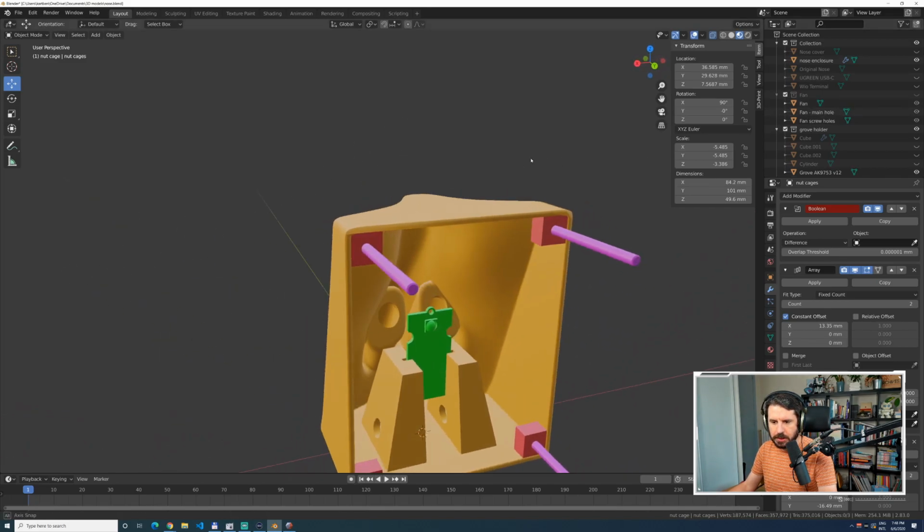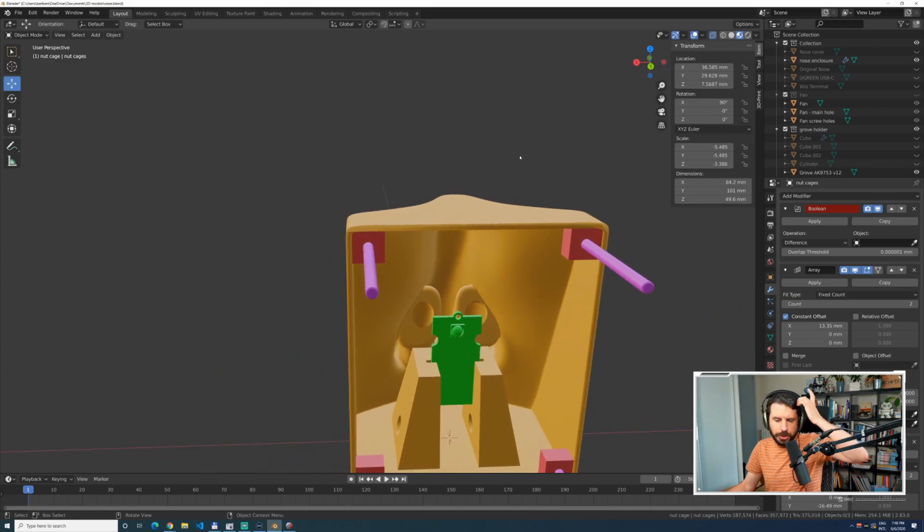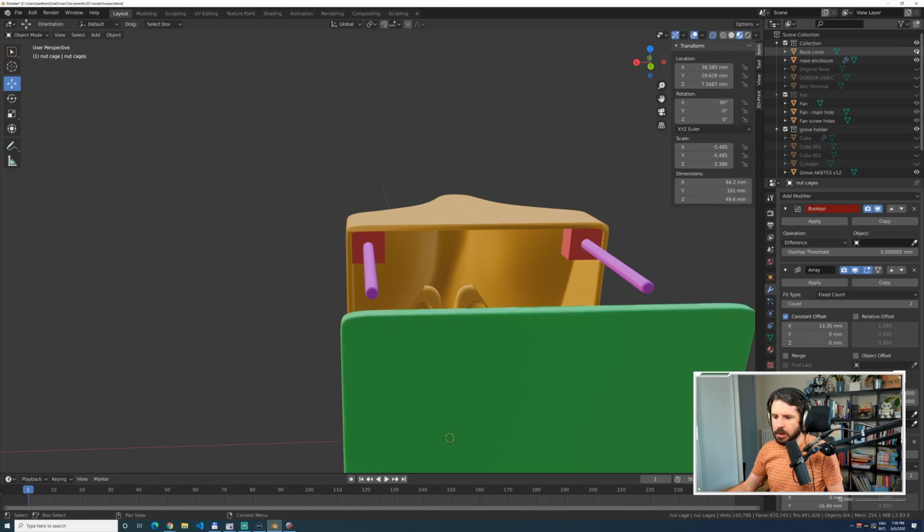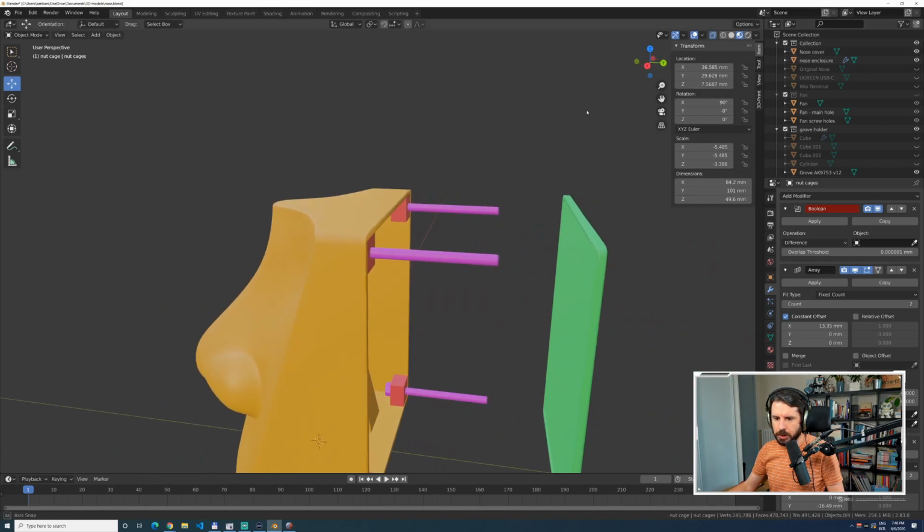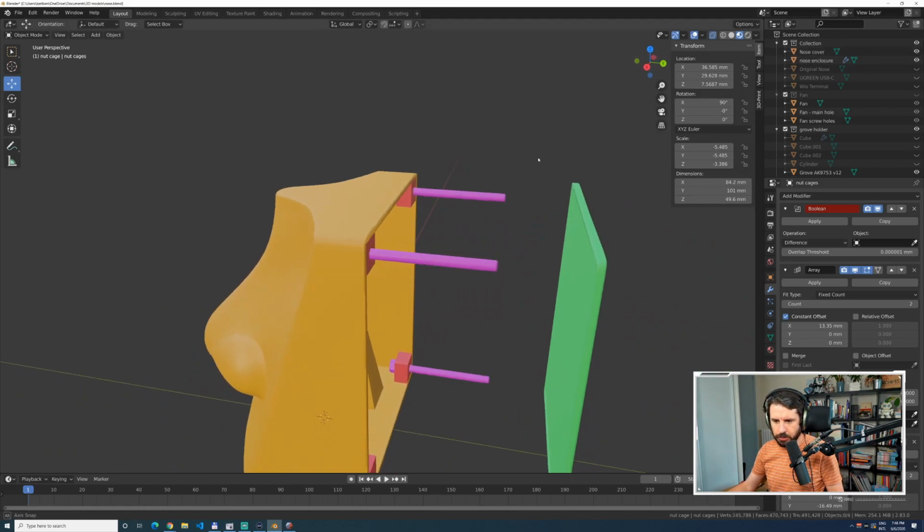What else? I need to make sure that I make a union to attach the net cages to the thingy, and I need to use those bolts to poke holes in the cover, right? They're slightly too short, but I'll figure it out.